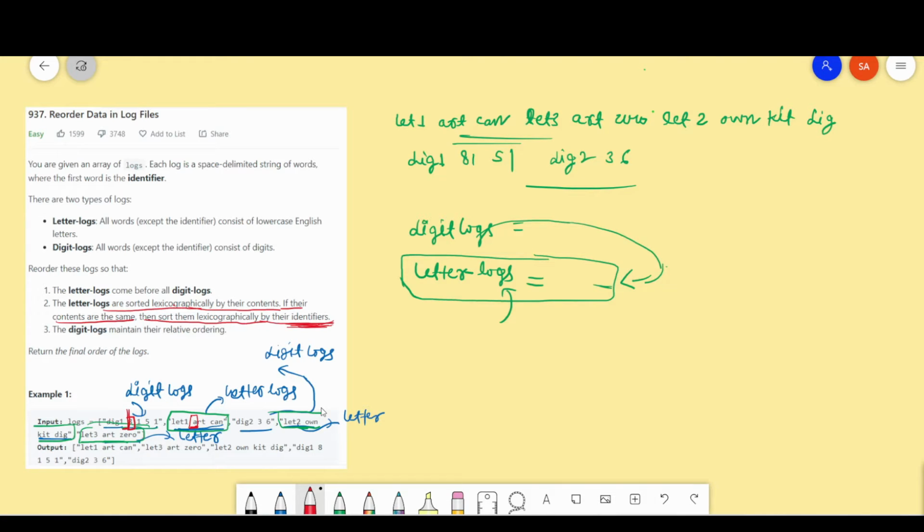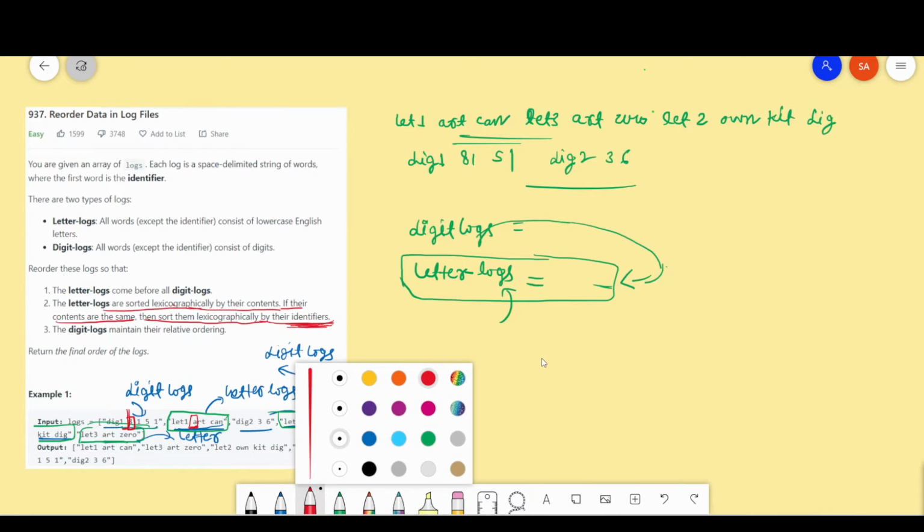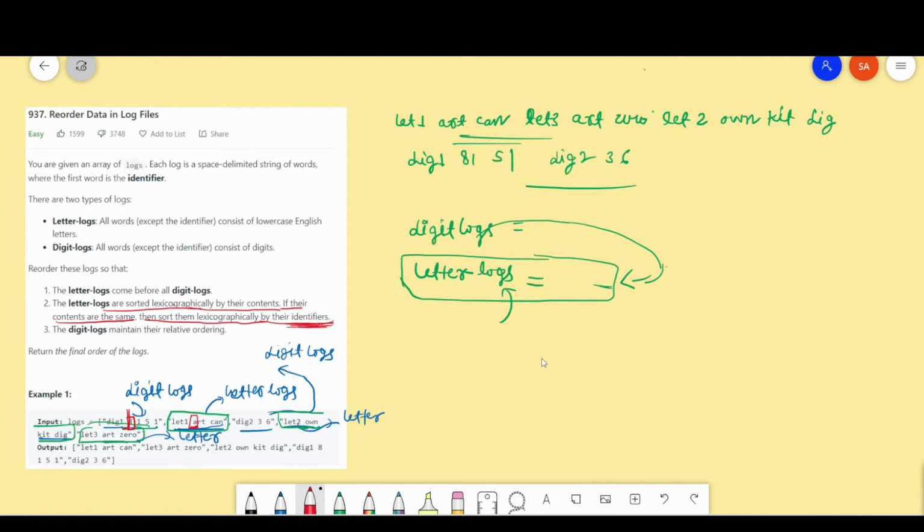Now let's say we have to compare two strings. For example, we have let2 art kit d1 as one string, and the other is let3 art 0.